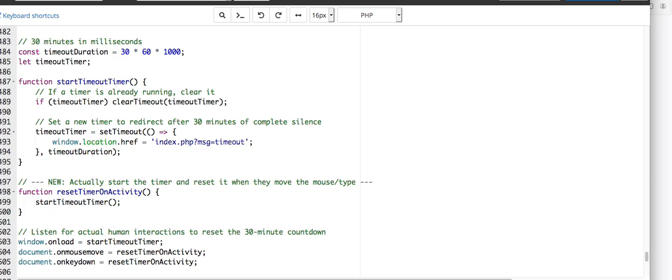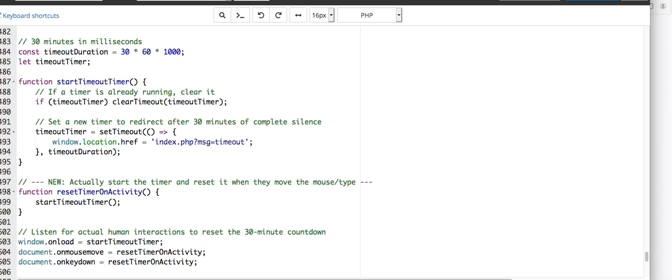So the PHP code only runs when the page loads. If a user sits on the dashboard for 30 minutes without clicking anything, nothing happens visually until you finally click a button. That's what I mean, I couldn't show you that because I'd really have to wait 30 minutes.